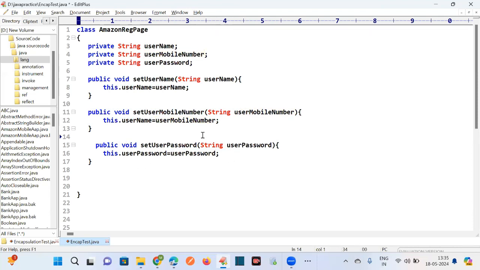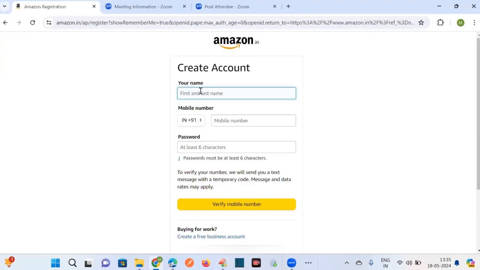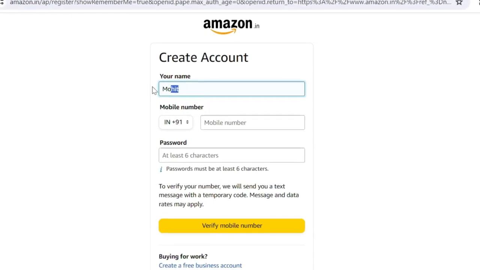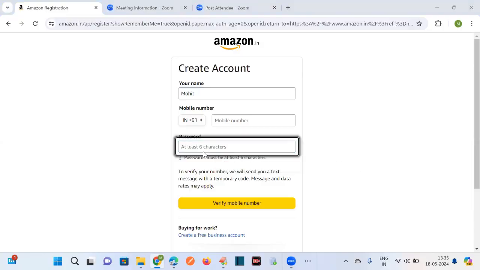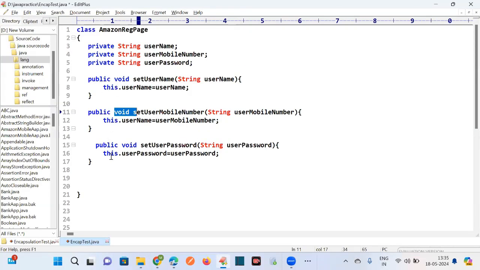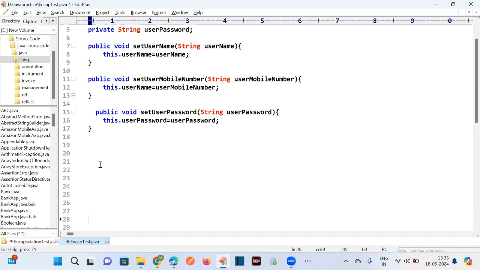Okay, and now when we are using this setter, we are not returning anything. You are going to set the value, you are going to enter your value, right? Your name, or mobile number, your password. Understood, right? Why are we passing a parameter here? Now it will validate your data and you will get that data. So we will use the getter method here. Okay, the get method. Here we will use public, because it has to return the value, whatever value you are sending. After validation you are getting your credentials, right?